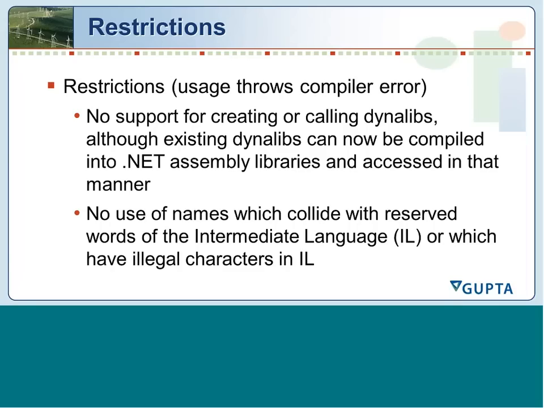So you have to replace this technology at this point. And maybe you run into issues because you are using names which collide with reserved words in the intermediate language of the .NET framework. That means if you have special keywords, maybe you have to replace them and use different keywords inside Team Developer because they are reserved inside the intermediate language. Then you get a compiler error at this point.